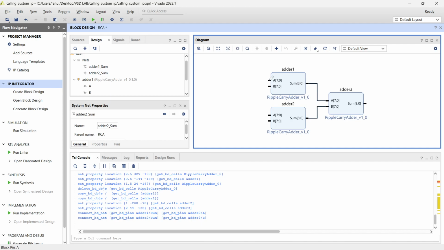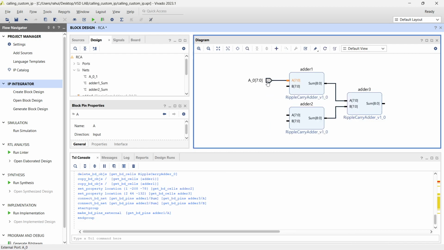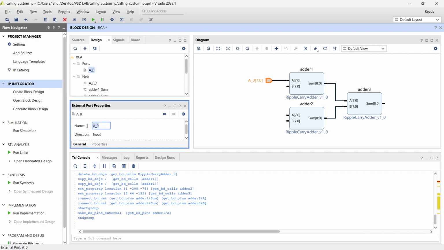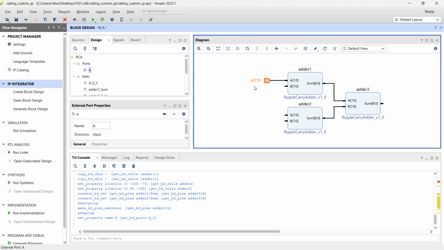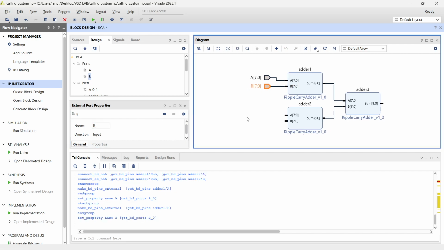And there's another thing I would like to mention, that you can make this connection to an external port, like we do in schematics. You can go ahead and click on make external. So when you make this external, this is the pin. You can also change the name to just A. So click on it and use the shortcut Control T. Then this is it. You can change the instantiation name again.